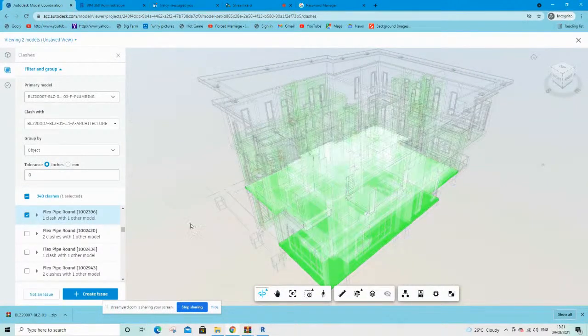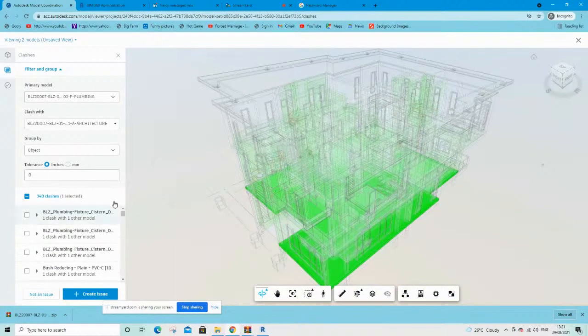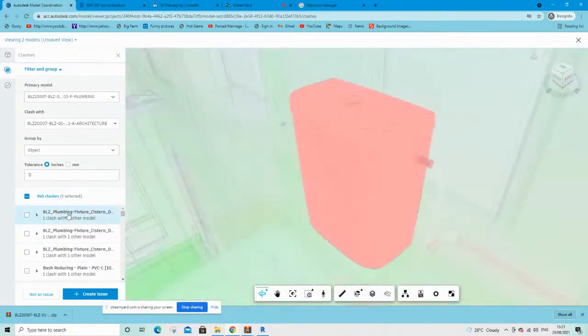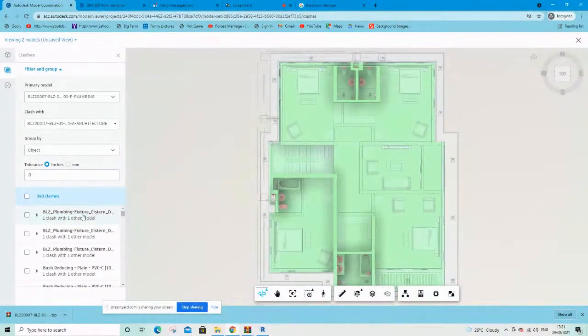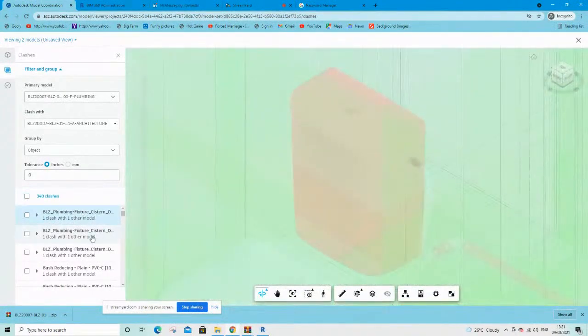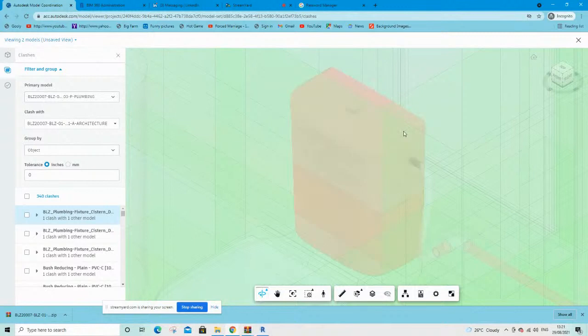So it's now up to you. A lot of the time this could be done by the project manager, the BIM managers, or whoever is in charge of resolving all these clashes. It's now up to you to look at this and choose if these are critical clashes, right? I need to make sure that nothing is selected. When I click on any of these, it takes me to where it is. This is just my system touching the wall. So is this a serious clash? I need to ask myself that. If it's not a serious clash, I can decide what I want to do with this.